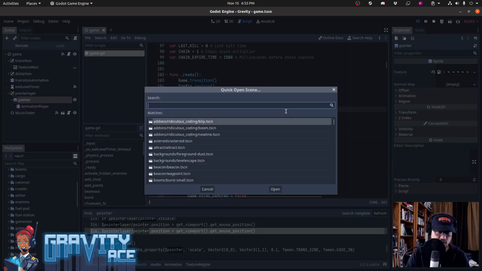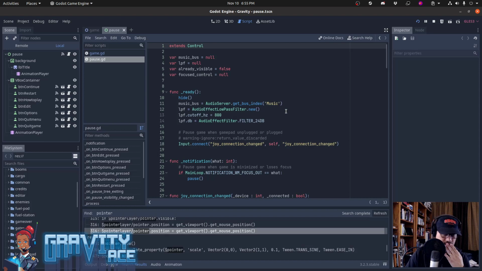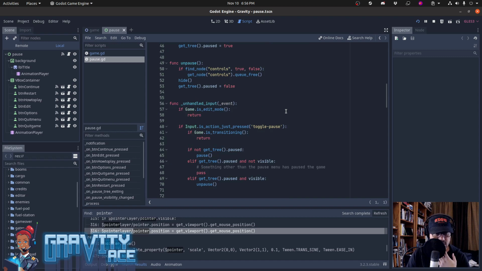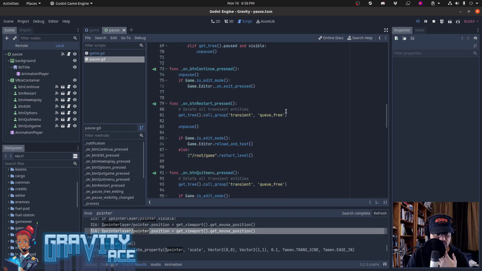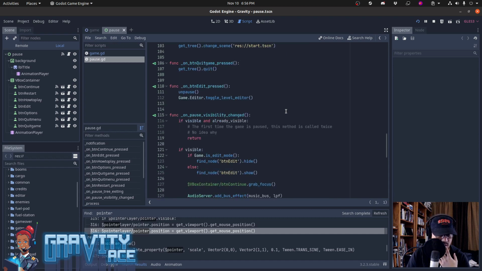Where am I keeping track? I think it's my pause scene. My pause scene gets a notification when the window loses focus. I wonder if that's what's getting called.